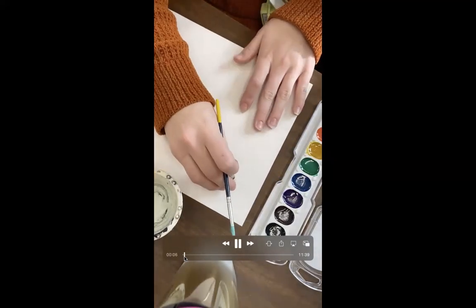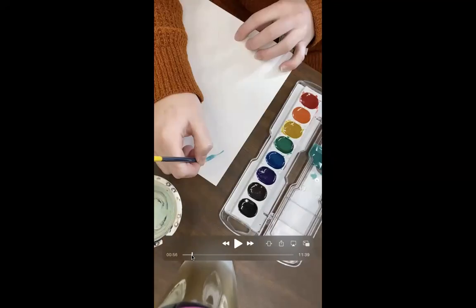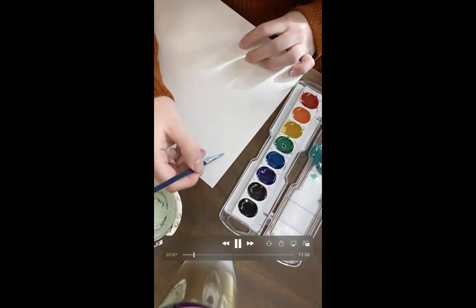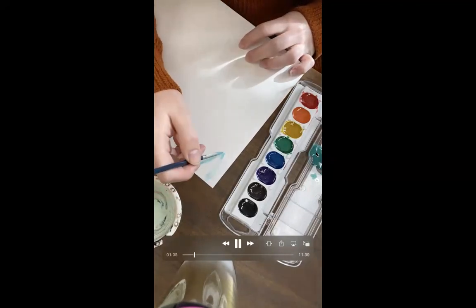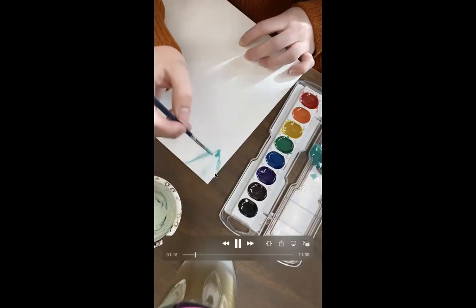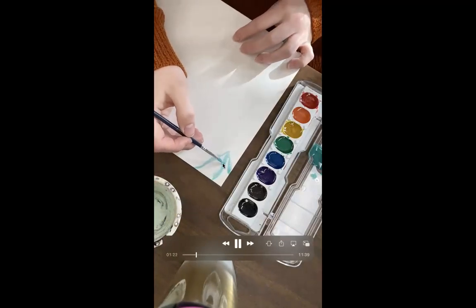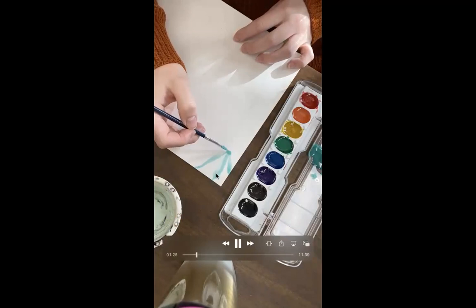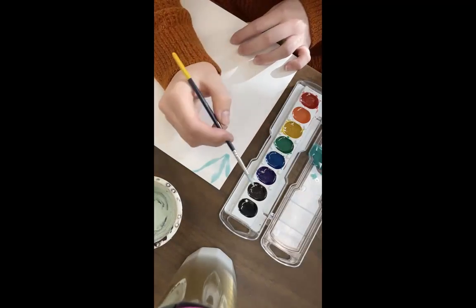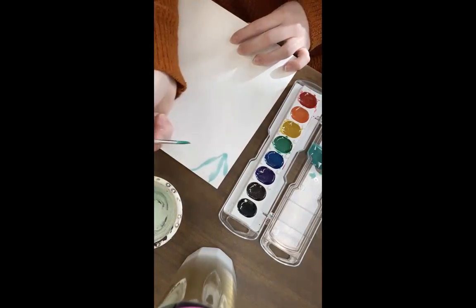As I start to go, you'll see I sketched out my image beforehand for my final project. But for your experiments, I just want you to play with the technique. I added water to a hard cake and mixed the color I wanted, and I'm using a wet-to-dry technique — currently my brush is wet and the paper is dry. As I slowly add color, I'm able to pull it through the water because water attracts itself. If I rinse my brush, pick up new pigment, and add it to that water, it's going to get pulled across the water.